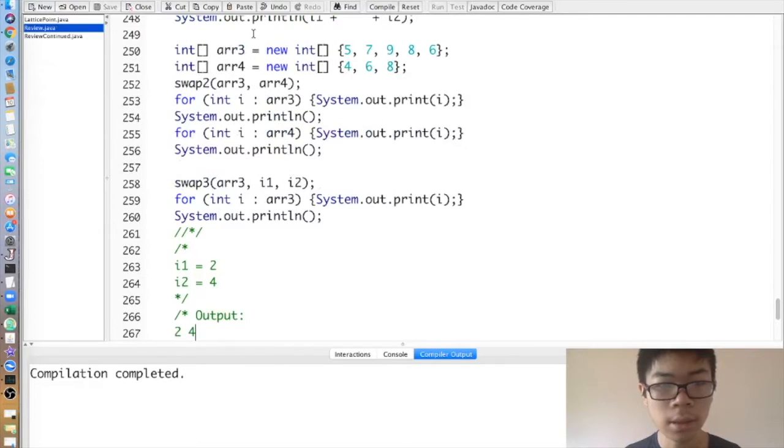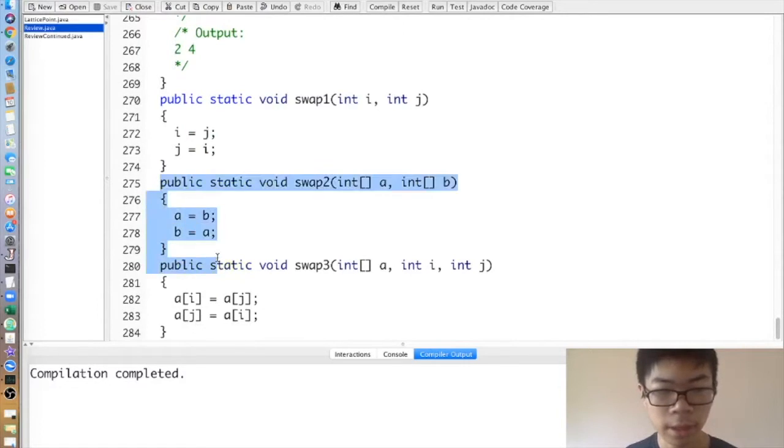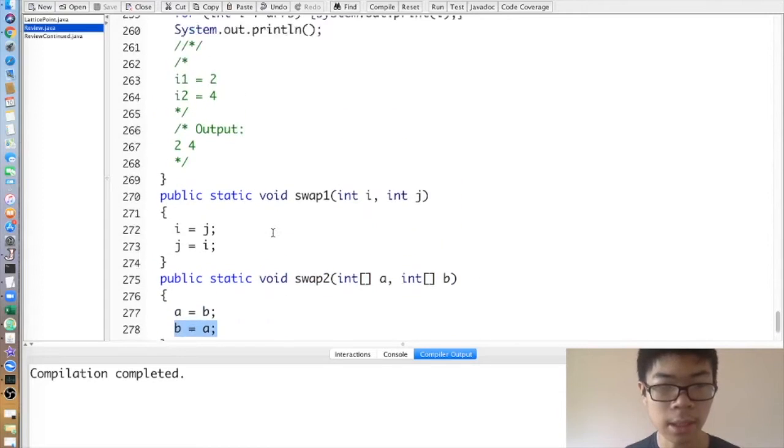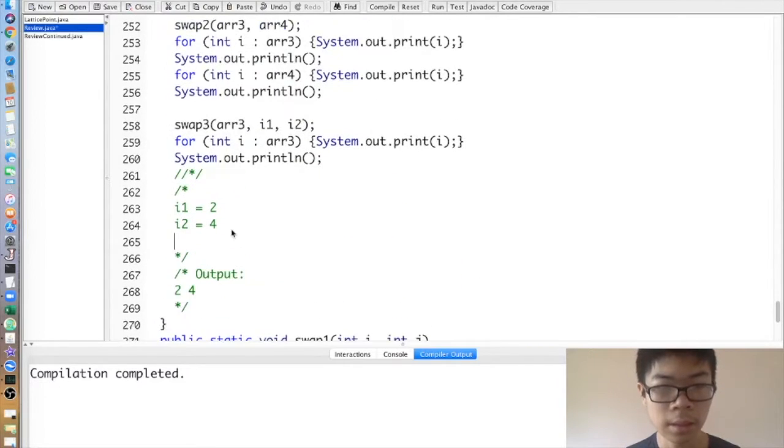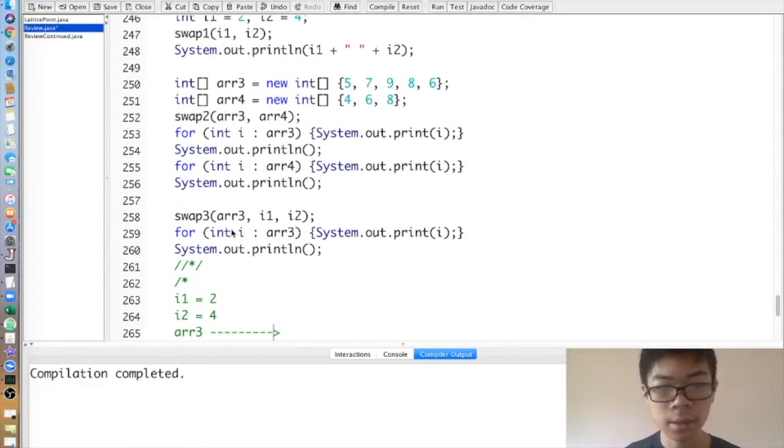The next one, I have these two arrays and I try to swap them. Well, swap 2. So right here, A equals B, B equals A. Well, first ARR3 basically points to 57986.